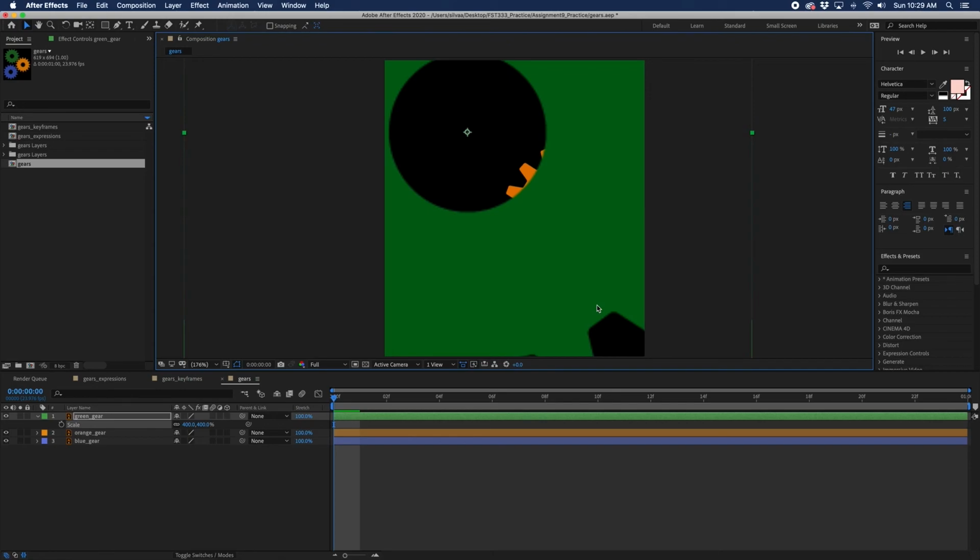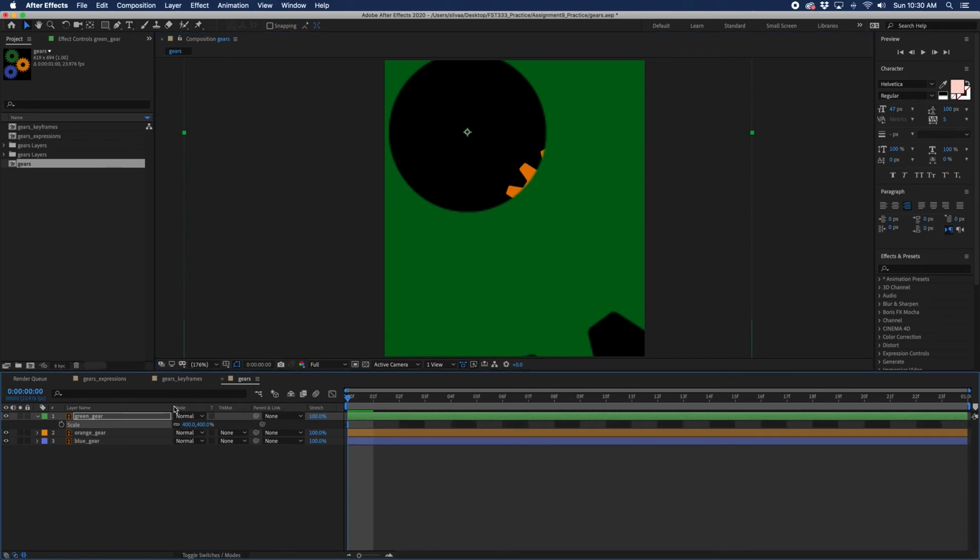Okay, so whenever you import an Illustrator file or a vector graphic into After Effects, you have to tell After Effects that you want to do something called continuously rasterize. If I'm in my switches mode, which is when I can see all these little icons, if you can't see that, you might be in the modes, right?